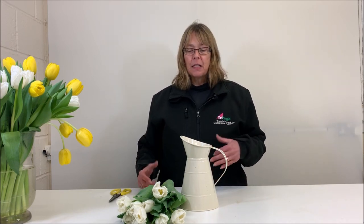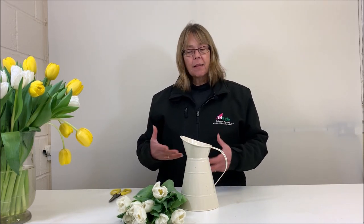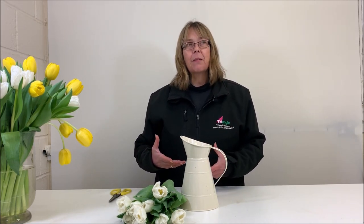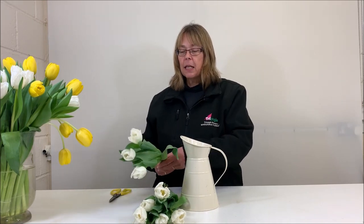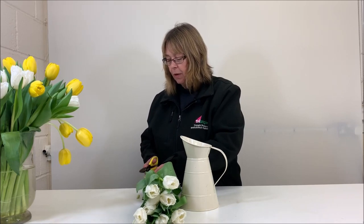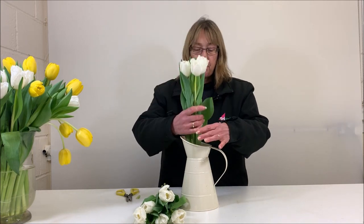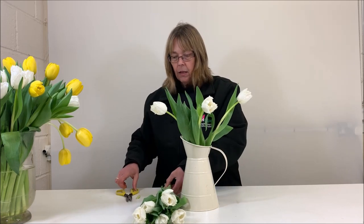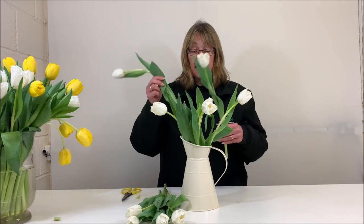To explore some of the unusual varieties of tulips, I'm going to do a really simple arrangement — literally just placing tulips in a little jug to show you some of the varieties you wouldn't normally get. This particular one is the frilly tulip called Smirnoff. Just cutting the stems at an angle and popping them into the jug — really simple but effective. Tulips don't really need anything else.